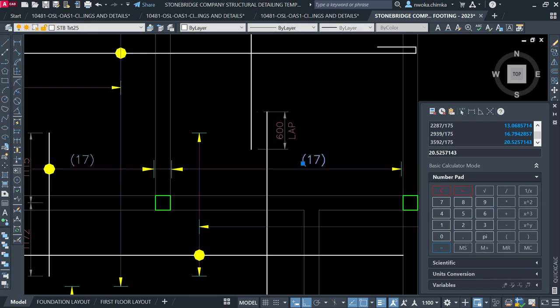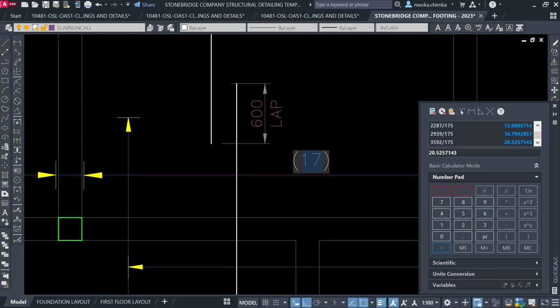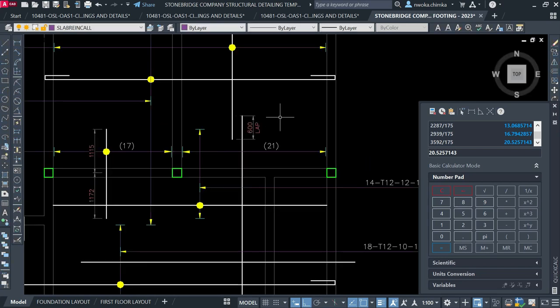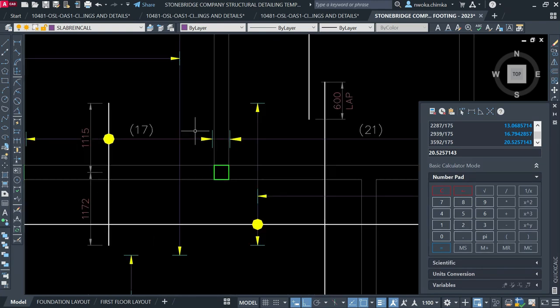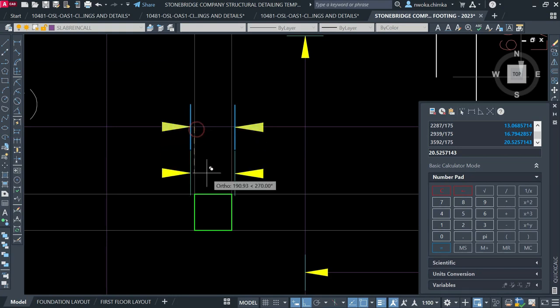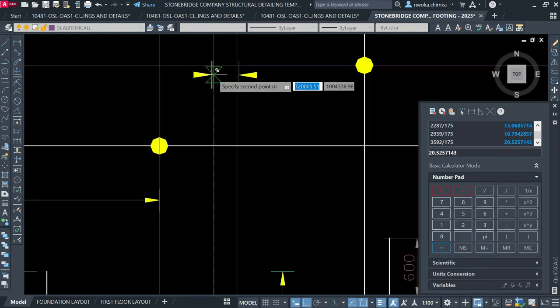Actually, these ones I'm putting now are not that necessary, but if you're doing a very large, massive slab detailing, it is very necessary, because it will help anyone else understand your slab detailing very well and know how many bars each panel will contain.